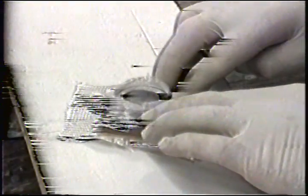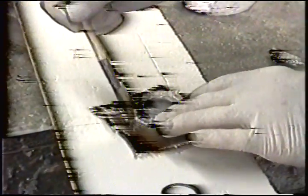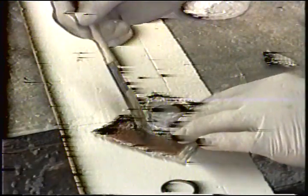It's okay to leave it sticking up above the surface. All done with a single shot of resin. Now this, I'm using 205 because I want to push this cure cycle so that 45 minutes from now, half an hour from now, I can show you more of the same process.